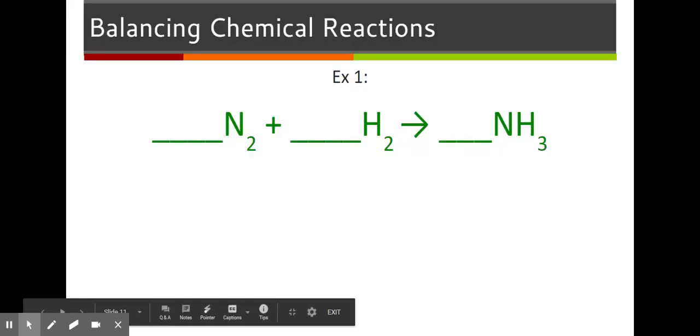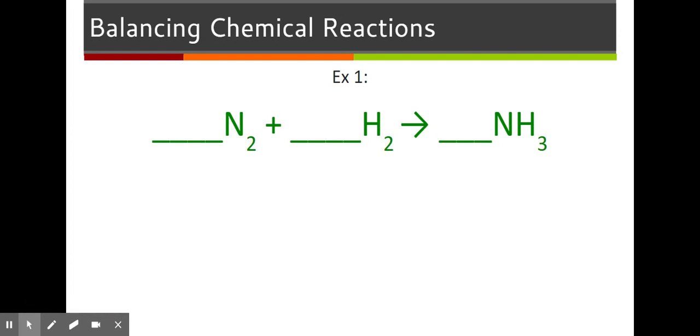So the first thing that we need to do is figure out which side of the equation we want to tackle first. Personally, I find it easier to work with the side that has compounds. Okay, when we're dealing with one side that has compounds and one side that doesn't. So in this example, I have nitrogen, I have hydrogen, then I have nitrogen hydroxide.